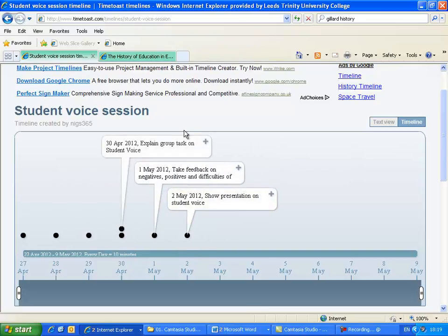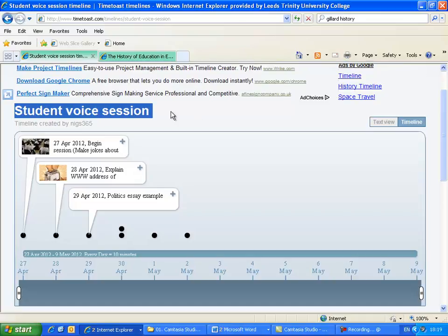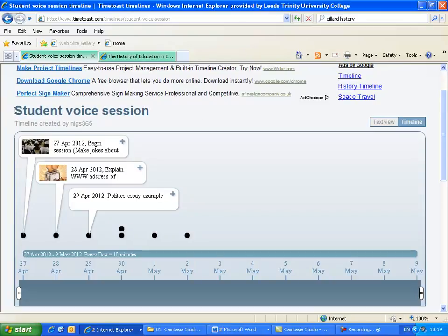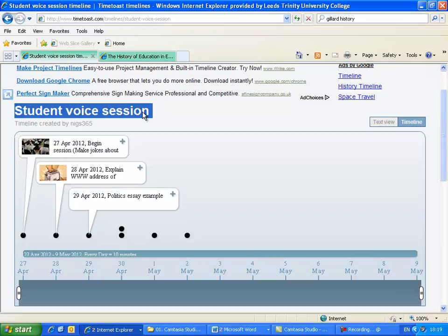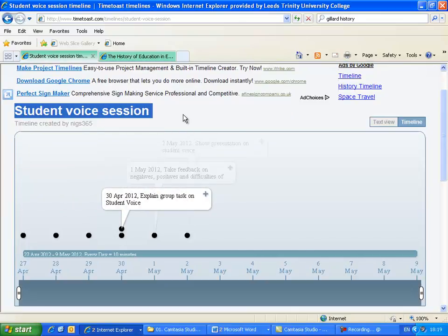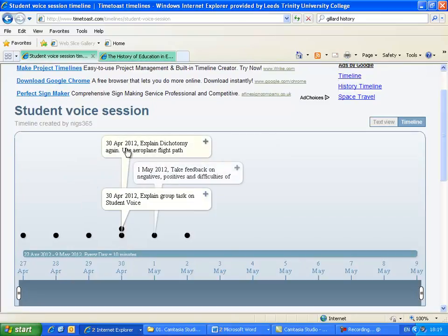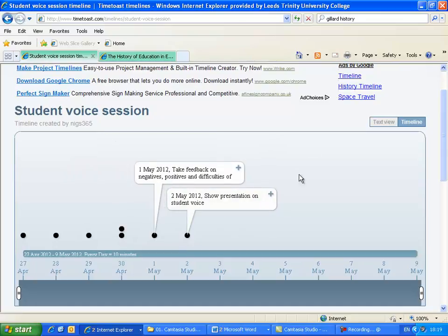So this is how you construct the timeline. Depending on the theme that you've chosen, and the theme, if you like, that I chose was the development of the student voice session, you might choose the development of citizenship education, or the development of student voice, or even if you choose one of the old topics such as the expansion of higher education, or the expansion of widening participation within higher education, or whatever. It's a creative exercise, but it's a difficult exercise because there's so much material that you're going to have to be selective on what you actually put in the timeline and what you don't.